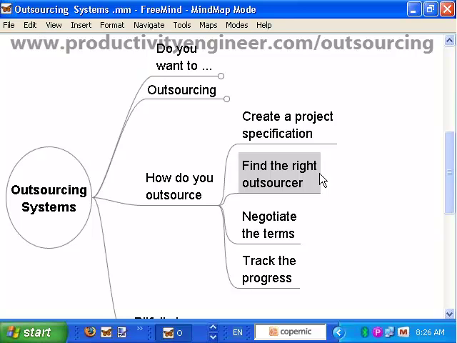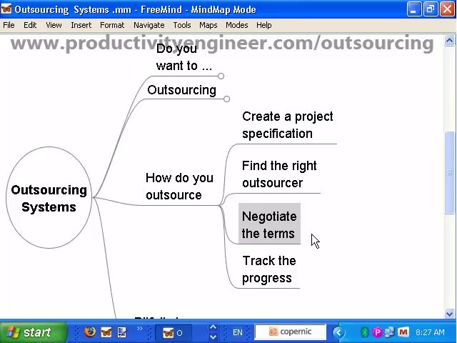Then the next step is to negotiate the terms. Now, the terms are going to include how much is paid, when it's paid, how long the project is going to take, and I also like to include a penalty for if the project goes over the time period. So if I say that I want this done in 2 days and they take 3 days, then I like to include in the terms that extra day is going to cost them part of the negotiated payment.